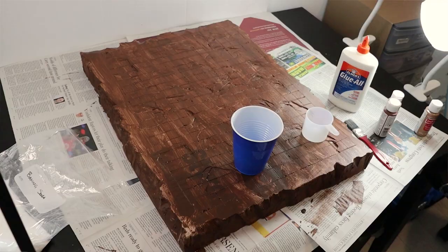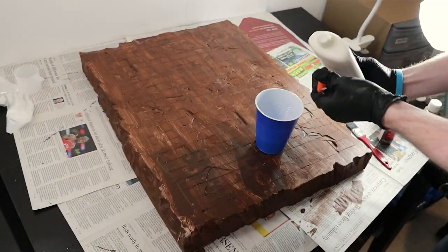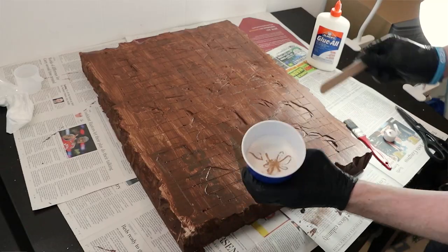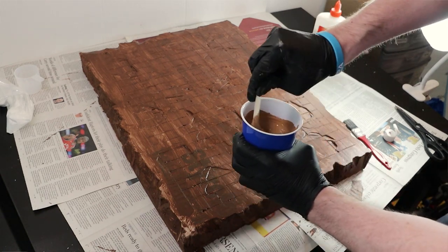This is where it gets interesting because I'm going to use a technique I haven't used before — at least not to try and make sand. It's equal parts white glue, paint, and baking soda, mixed up and slapped on top of the board. I've used it before to make snow but never for sand. I'm hoping it'll give a good result because using actual sand on 28mm scale never really works and ends up looking more like gravel. The baking soda should be more granular, though I'm risking it filling in all my nooks and crannies and making it just look like flowing sand — but that's a risk I'm willing to take.